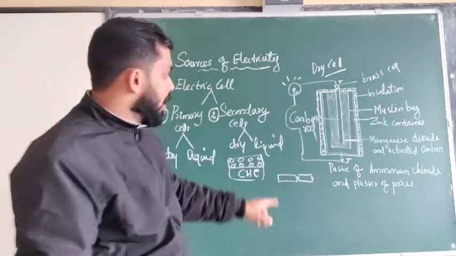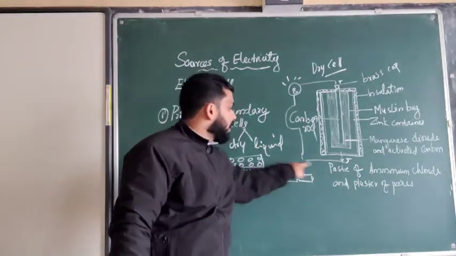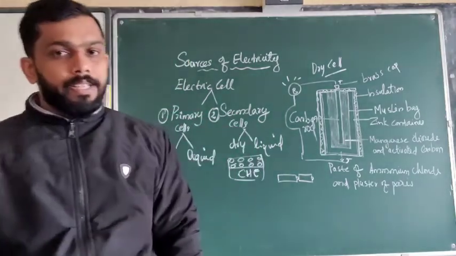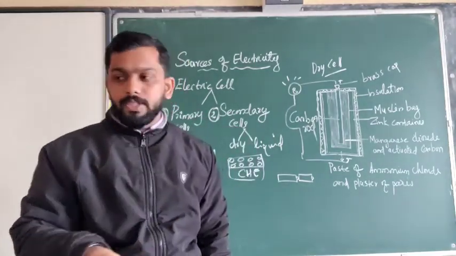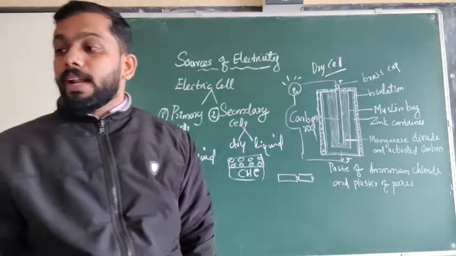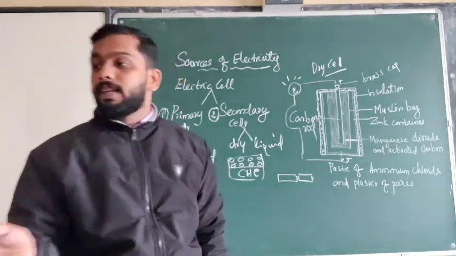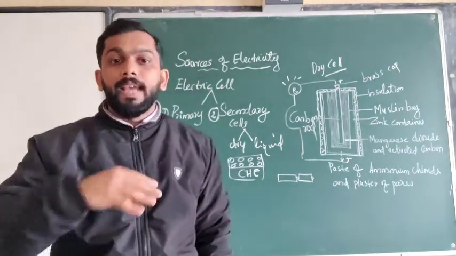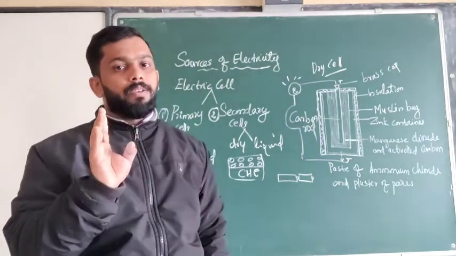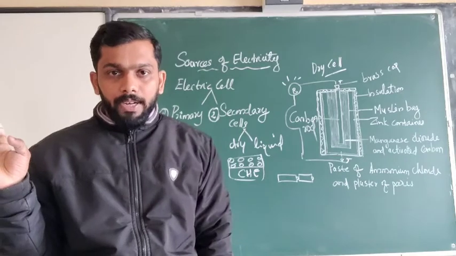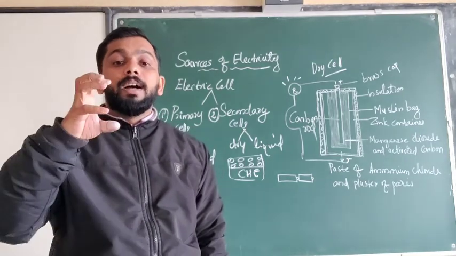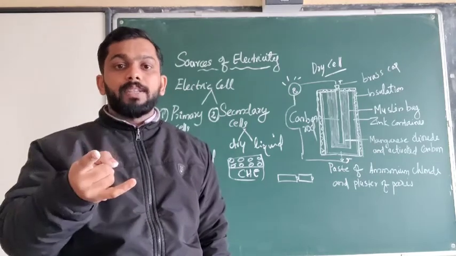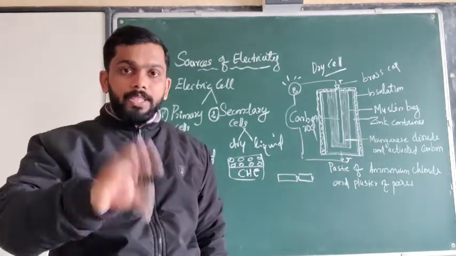Now what are batteries? Batteries are the combination of cells. Then moving to the last part, the secondary cell. Already I have said that a battery is a secondary cell. Secondary cells can be recharged by passing electric current through them for some time. Then again we can use them. For example, a mobile phone or an inverter battery. When the charge is less or the charge is getting over, we can pass the current through it, we can recharge it, and again we can use it.